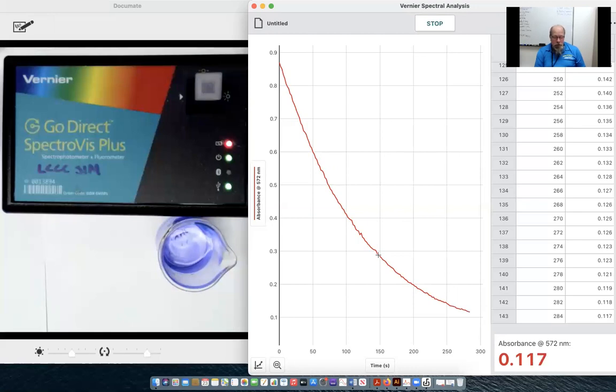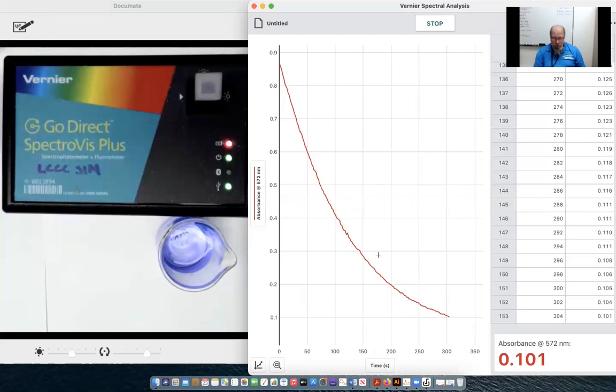Half-life is something we talk about normally with radioactive materials, but half-life can be defined as taking a look at how long it would take for one half of the material that you have to undergo a reaction. So it doesn't always have to be a radioactive source. It could be something that's not radioactive.